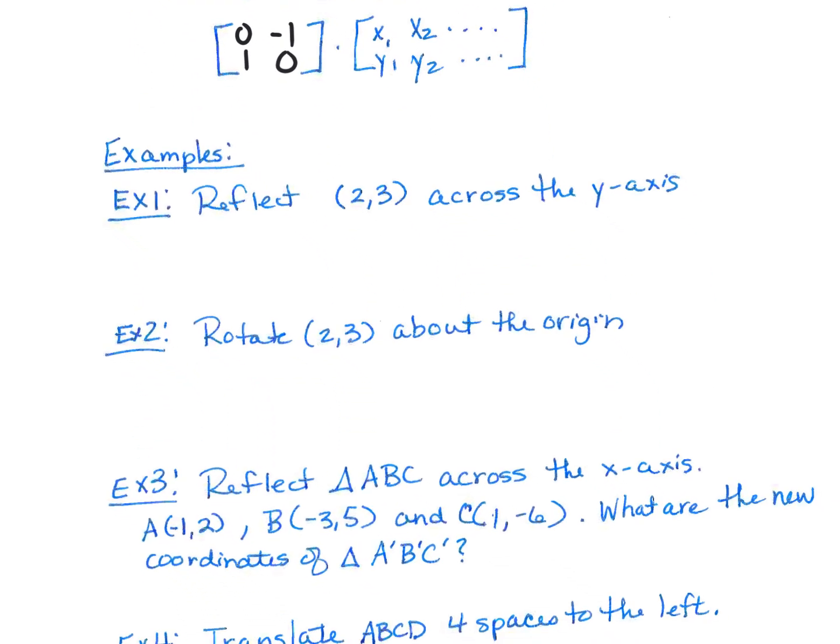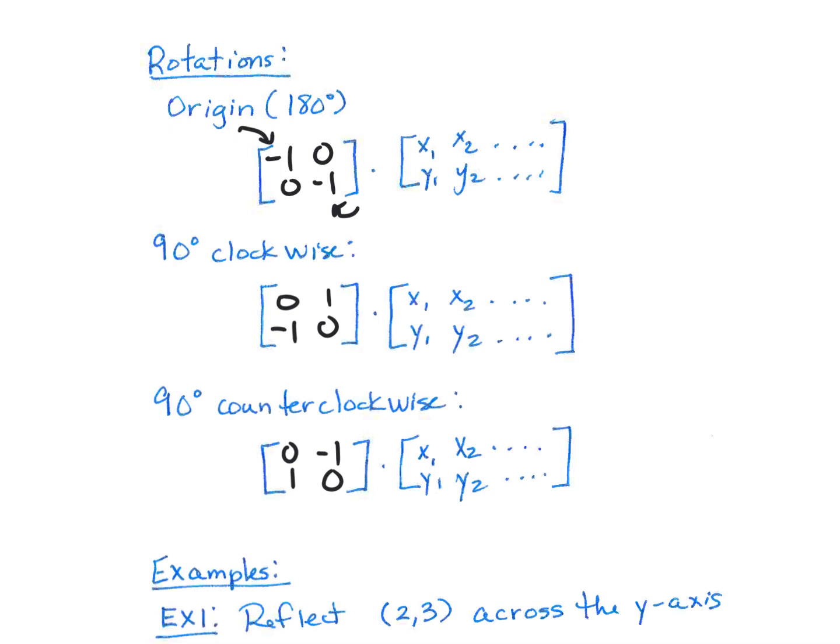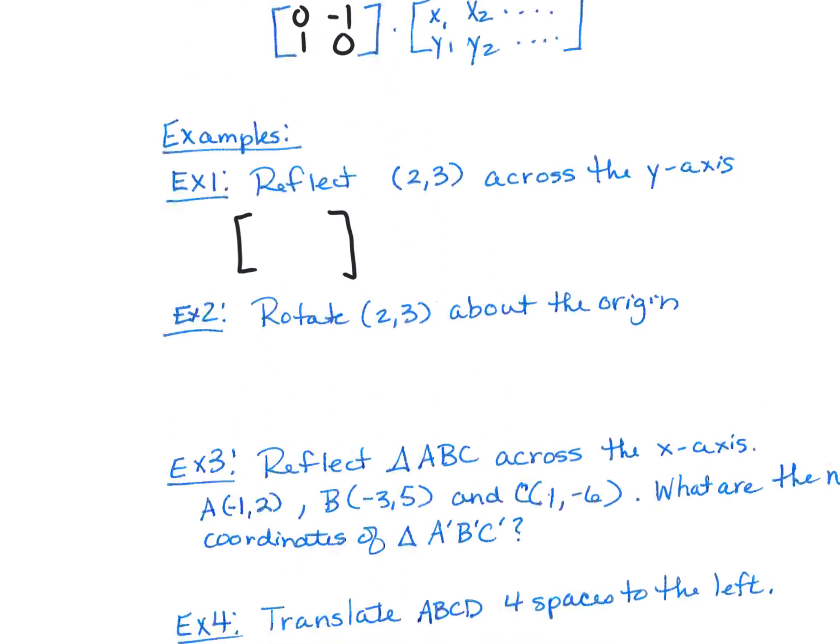So how do we actually do this in our calculator? Here's how you do it. First you need to write it. What is the reflection? If we're going across the y-axis, which matrix do we put here? We put the matrix that we're going to use first. To reflect across the y-axis, look up here. Yep, negative 1, 0, 0, 1, right? Then we're going to put this guy right here. If there's just 1 point, we put 1 column. If there's 2 points, we put 2 columns, and so on. So we're going to put the points in the next matrix, and we are going to be multiplying those.